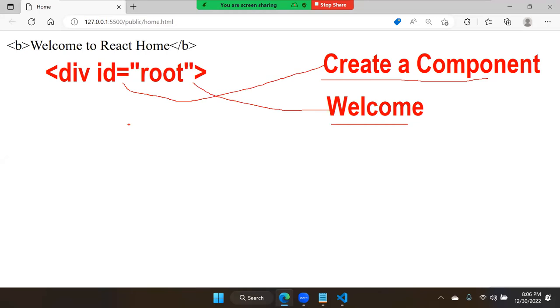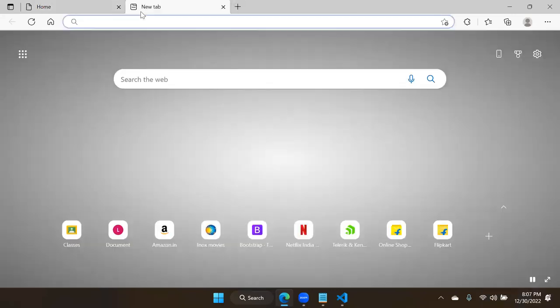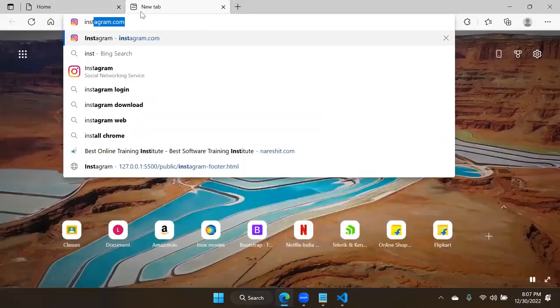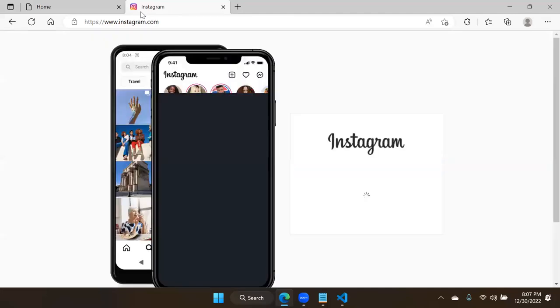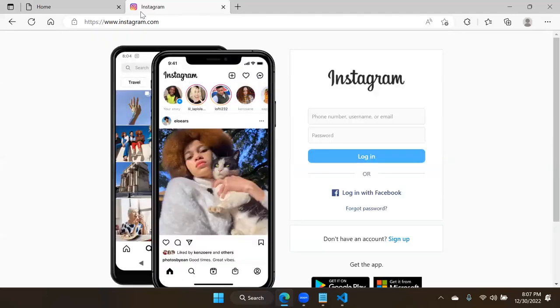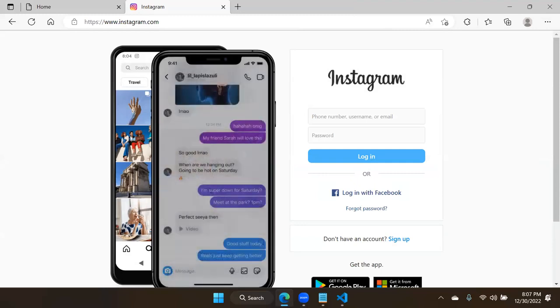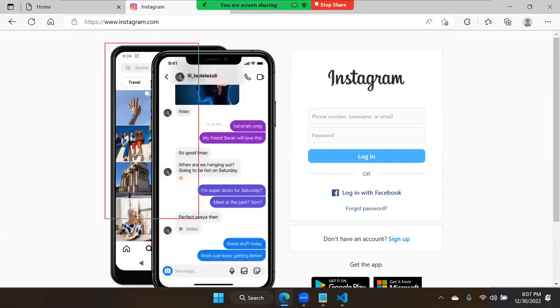But actually, the entire React website is built by using components. For example, let's open Instagram. Instagram is built with React. Now in this React, this is a component.